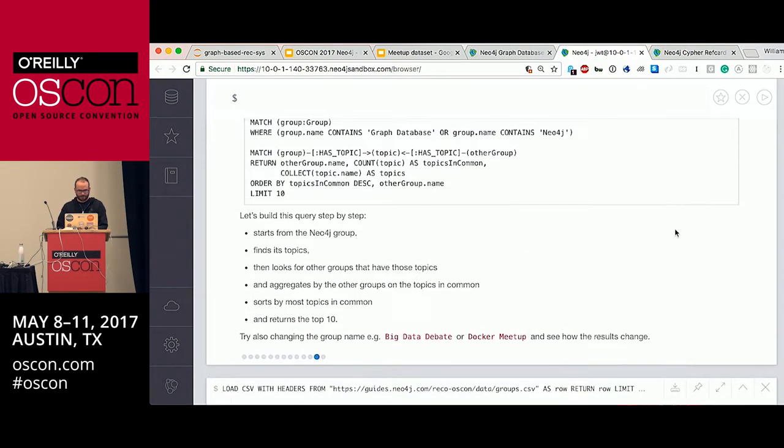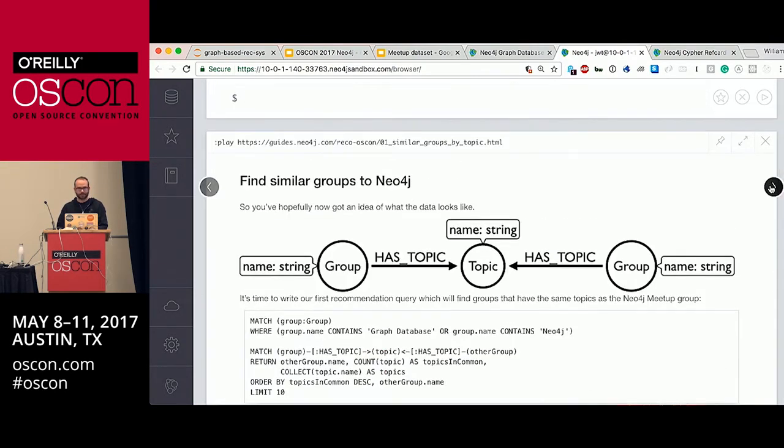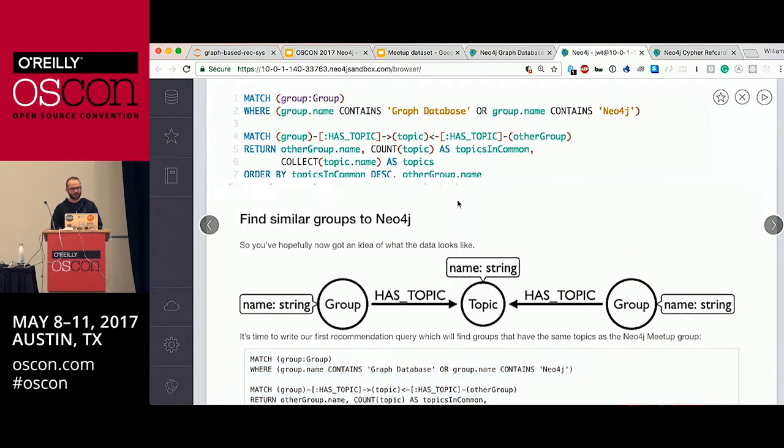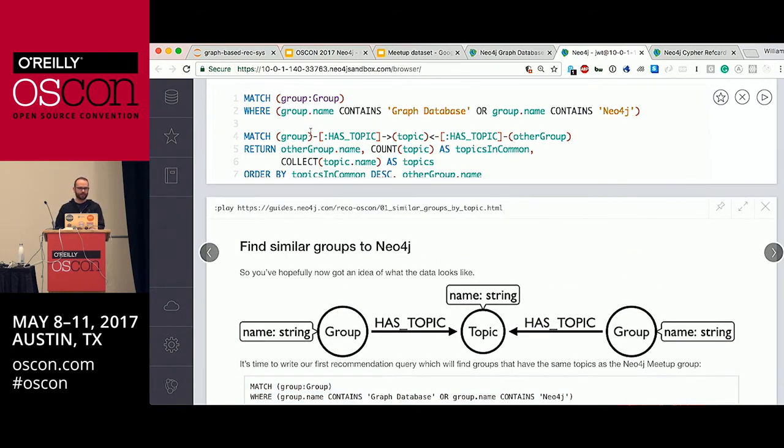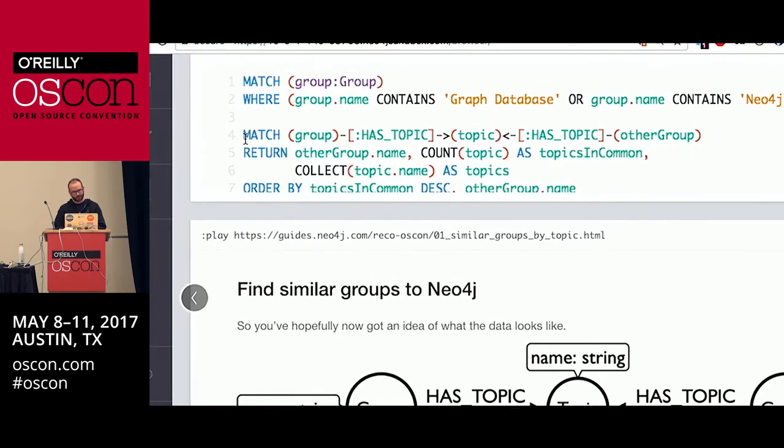Cool. Other questions? Yeah. Where did other group come from? So other group came from line 4 in our traversal. So we started here. Sorry, I hope you can see that, the highlighting. So we started here. This is our graph database group.